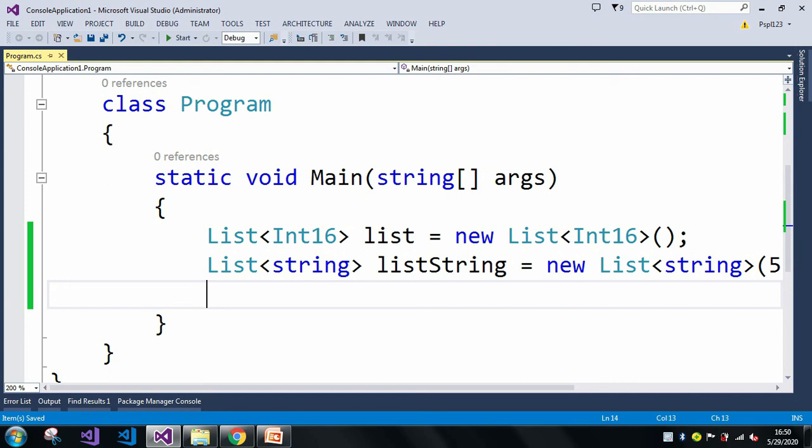And before creating a list we need to just add that System.Collections.Generic namespace, and after that we need to just create our list. And in our upcoming videos we will just see how to create a list, how to add item into list, how to remove, how to sort, how to reverse a list, how to find a list, etc.